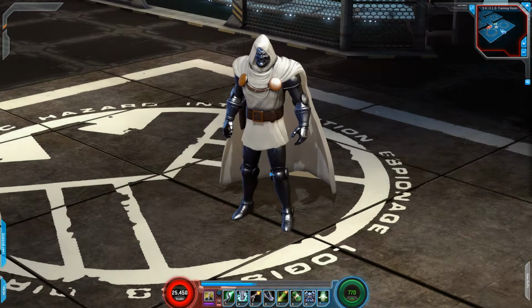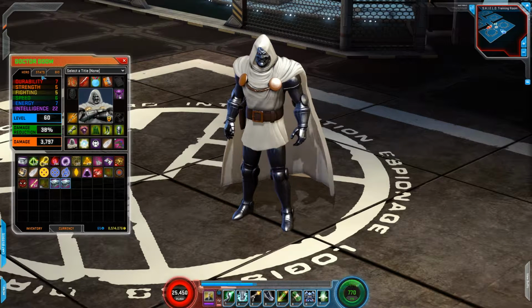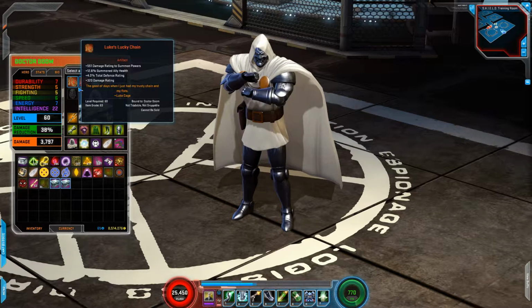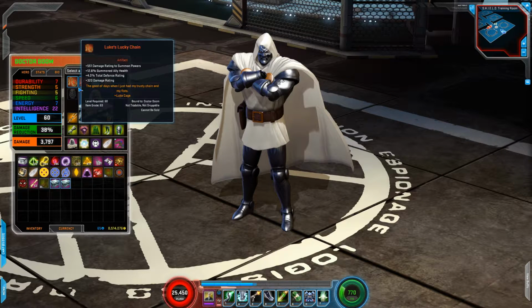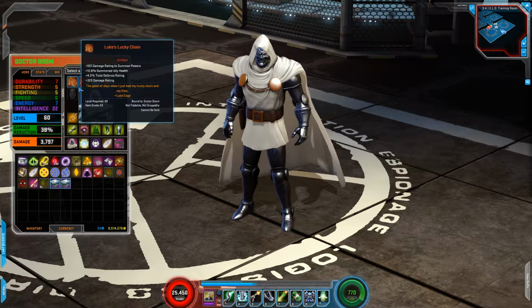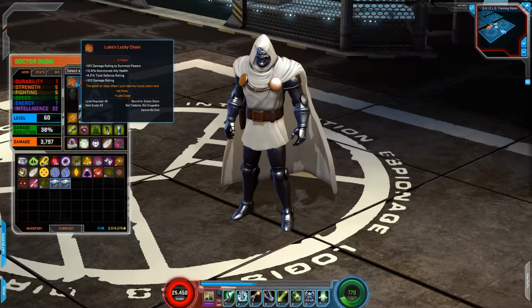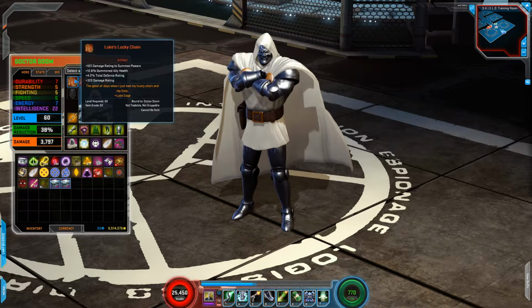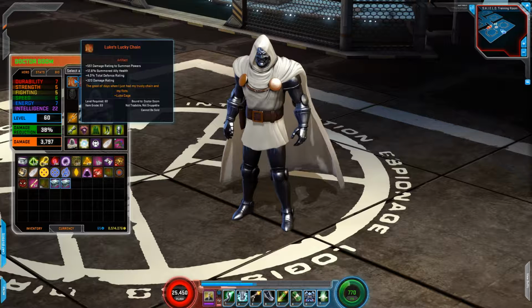Now on to the build guide. So the first thing we're going to look at are the artifacts. So the first artifact that I'm using is Luke's Lucky Chain. I'm using this for the damage rating to powers increase, summon ally health increase, total defense rating increase, and damage rating increase. Overall, really good artifact for any summon build because it increases your, again, summon ally health, summon powers, total defense rating, which is really good for summoners because I noticed that a lot of summoners are very weak. So having the defense rating increase, but also too for the damage rating increase.